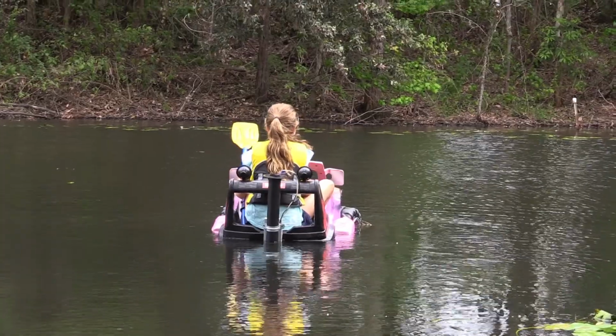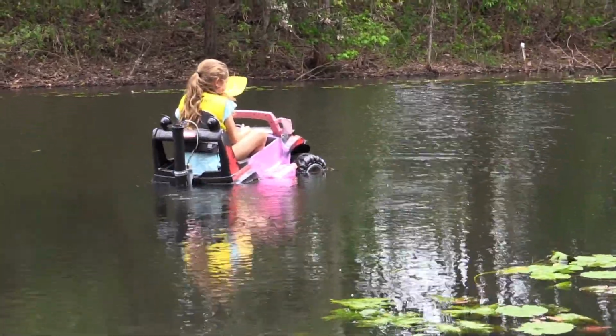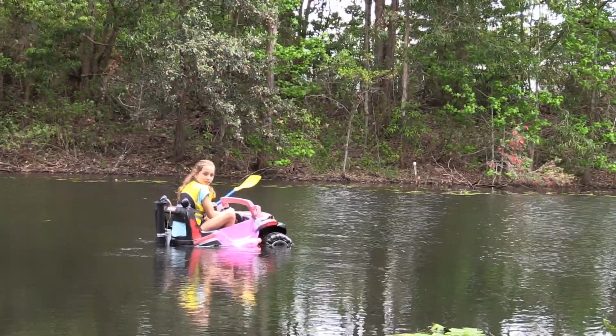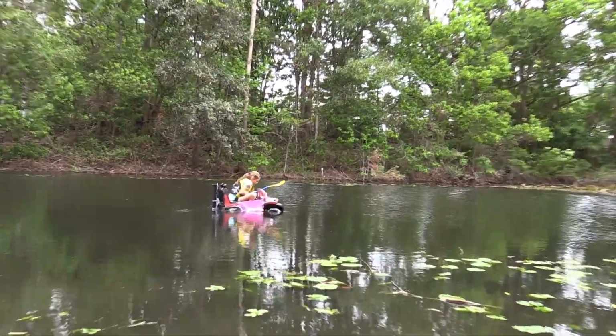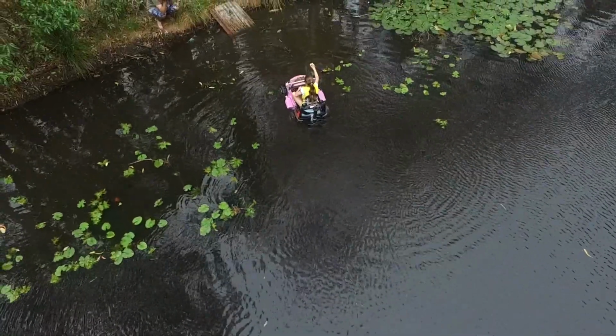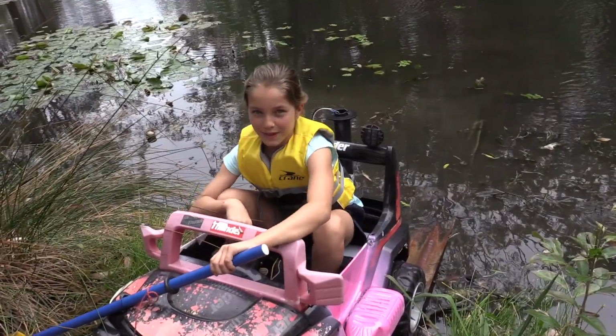Does anyone else think it's sinking? Yeah. Turn around. Is it sinking? It's not sinking, but it's... Maybe come back. You should come back down. That's it. Lean forward. Well, that was sort of successful.